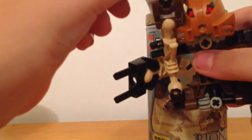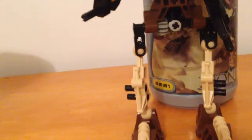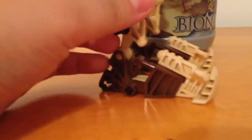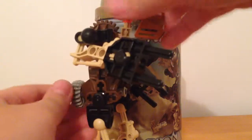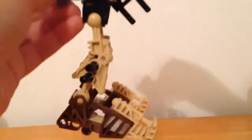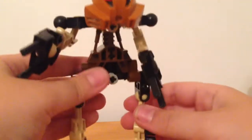His leg can really go up in the air, as you can see. You might not be able to see that he's got some pegs on the bottom of his legs. These pieces right here are exclusive to Pohatu and Pohatu Nuva. In Pohatu, they come in this tan color; in Pohatu Nuva, they come in silver. This is exclusive to the set — you just slide it into the foot and then peg it in with an axle. Here's the kicking function — loose, but then you can kick with it, and that's pretty nice. His other leg doesn't move at all.